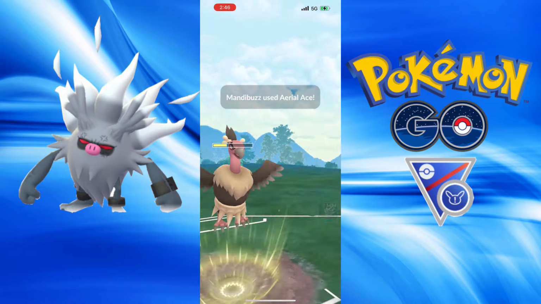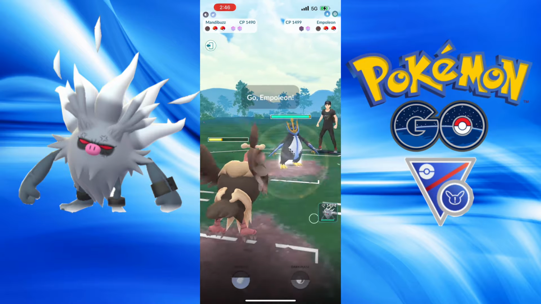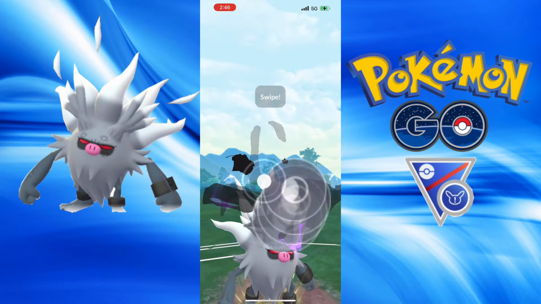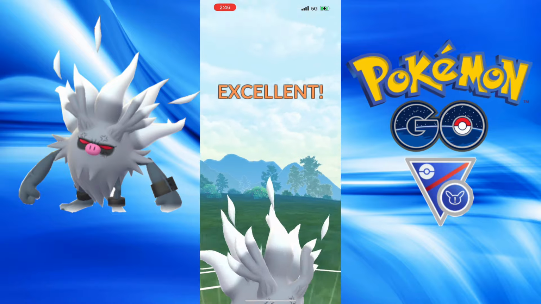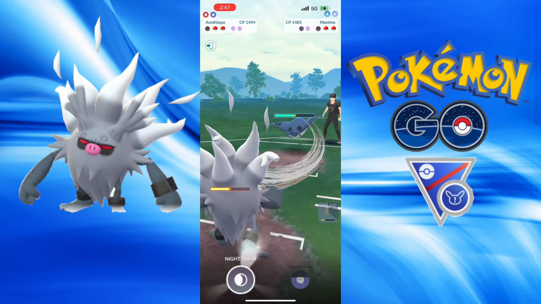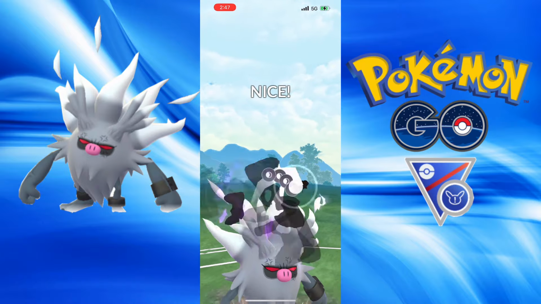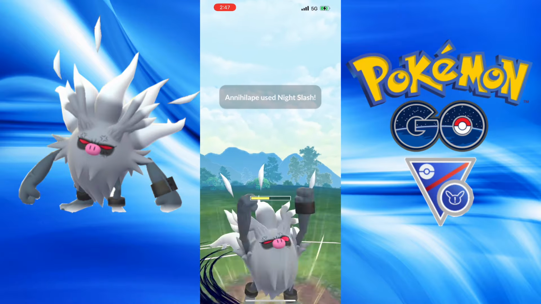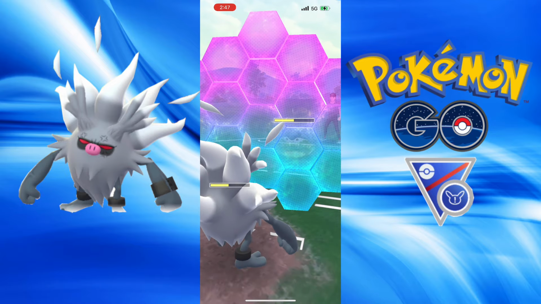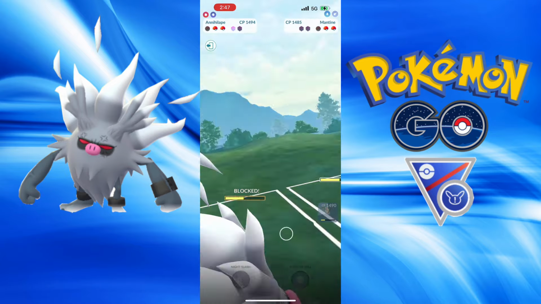I do miss the bubble. Great, only it's still enough for knockout. And here comes Annihilape. They do have a Mantine. This is going to be close. But I got the Night Slash boost. Night Slash boost saving the day. The extra damage from counter. The extra damage from Night Slash.